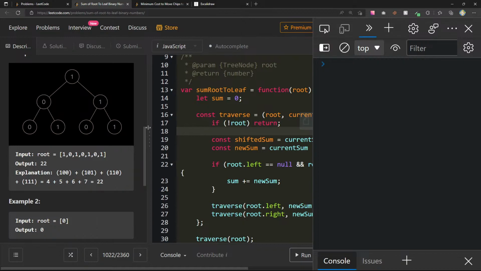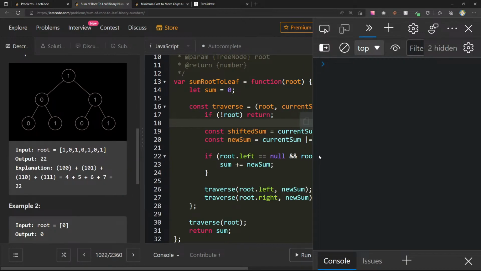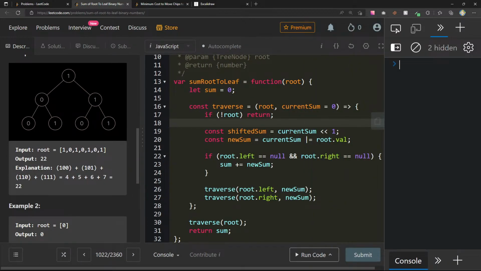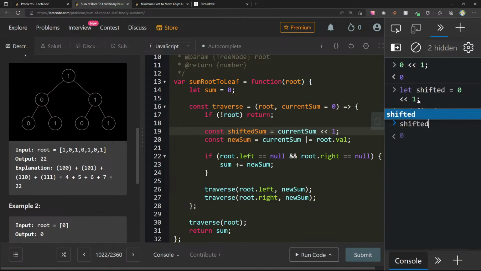Let's see. So we're at 1. It's not. So shifted sum is current sum 0. Less than 1 still going to be 0. But now here we have, let's see, let shifted equals shifted 1. So it's 1. Take the new sum, and then we'll just keep adding the new sum like this.